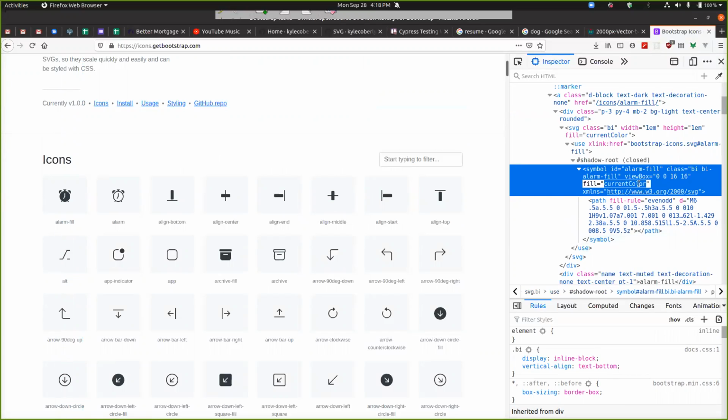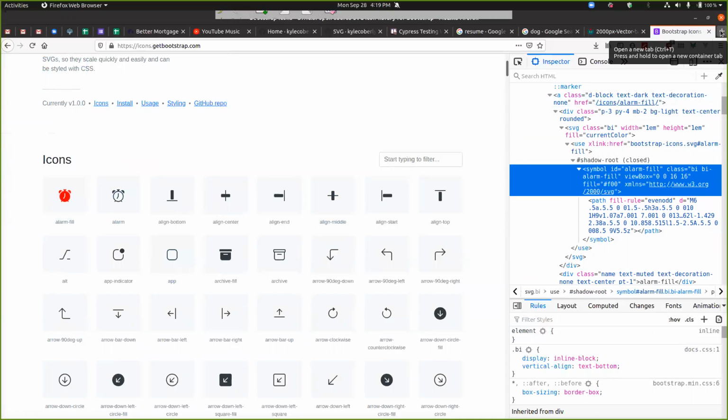Fill, how about red? Oops, that was white. F000. Cool, now it's a red alarm clock. So doing some of that kind of light editing with an SVG, not so bad.